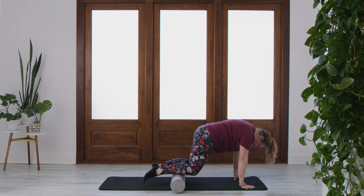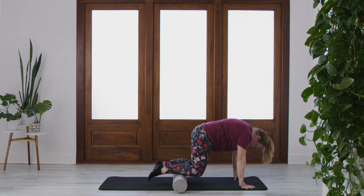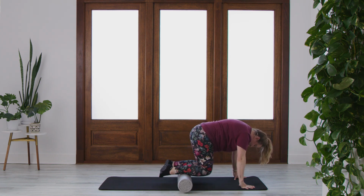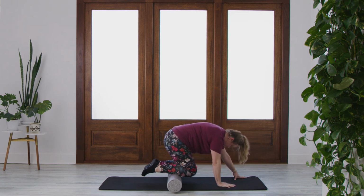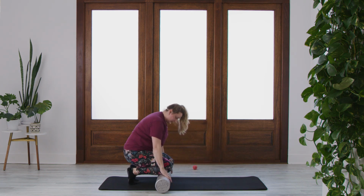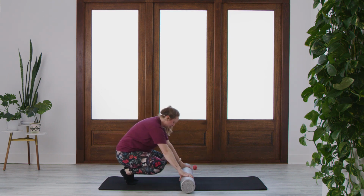And then externally rotate the toes, hitting the insides of the shins, pulling your abdominals in, changing the rotation of the feet, hitting all sides of the shins. Good. A couple more passes if it feels nice. Maybe you need to go a little slower than me. I do these 3 times a week, so my shins are probably a little looser than yours.